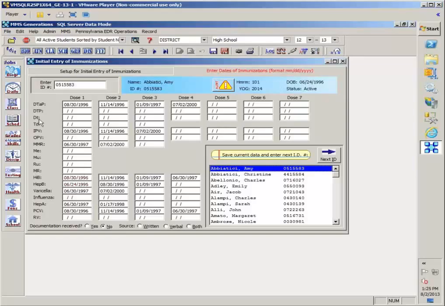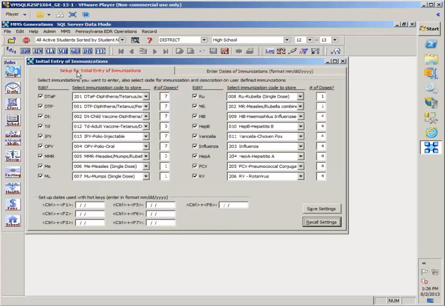If I'm not usually using the child dosage or the adult dosage of tetanus diphtheria, and if I'm pretty much not using the straight DTP, because they haven't really used that in a while, they've been using the more current DTAP, then I can go back into my setup of initial immunizations and change what's here.